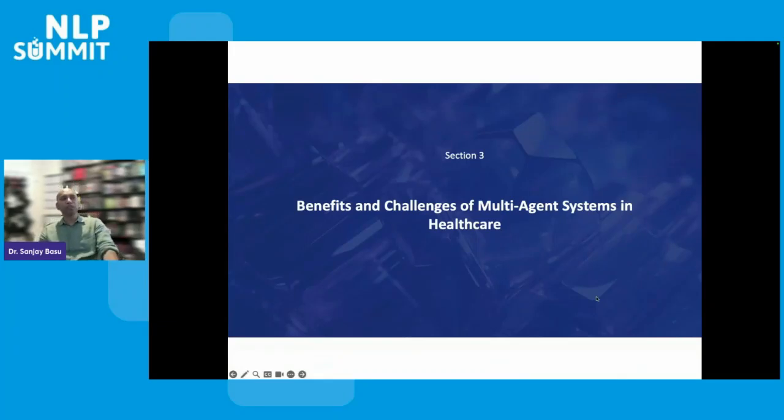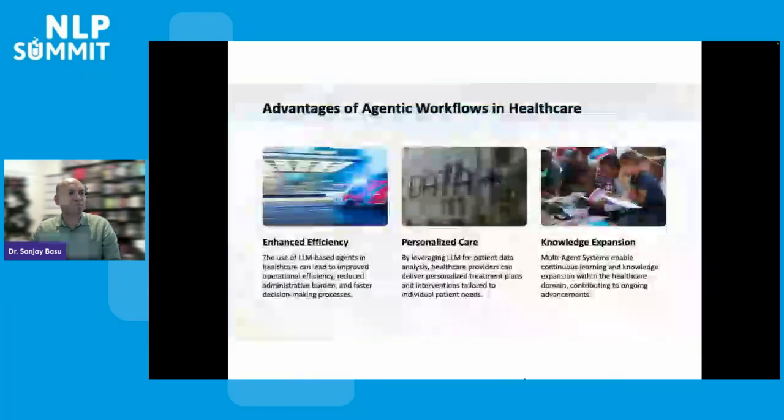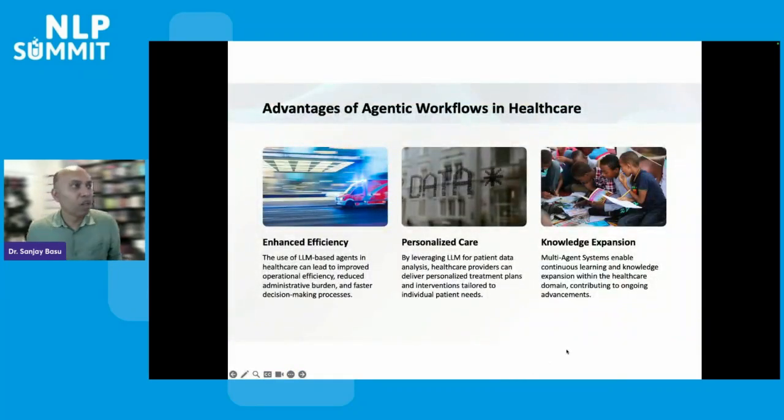Now, moving to section 3, we will see what are some of the benefits and challenges of a multi-agent system in healthcare. So some of the advantages of agentic workflow in healthcare are enhanced efficiency. The use of these agents in healthcare can lead to improved operational efficiency, reduced administrative burden, and faster decision-making processes.